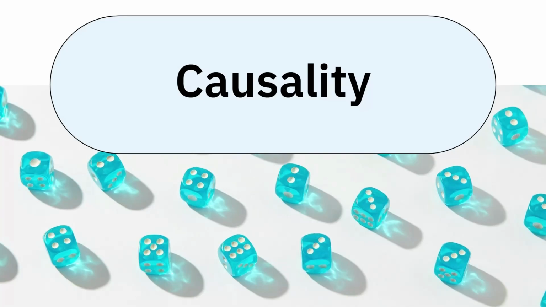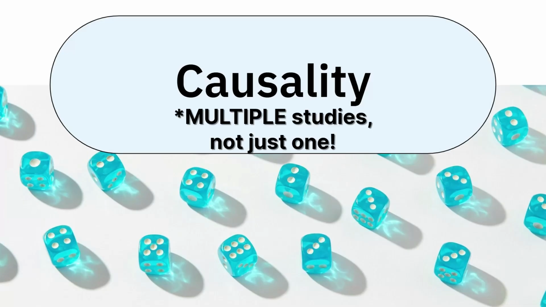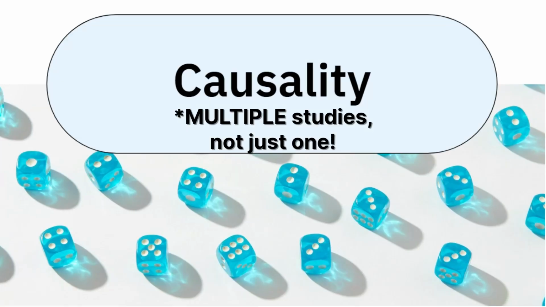Alright, let's take a closer look now at the rubric criteria we mentioned at the end of the last video. The first one we'll look at is causality, which focuses mostly on the way the experiment was set up. Ideally, research proves that one thing causes another, like that gravity causes objects to fall when we drop them. But proving causality is very, very hard to do, and it takes a well-organized and specific type of study.